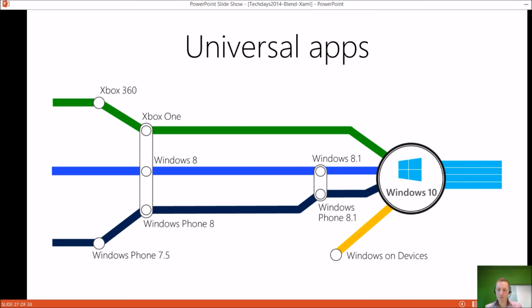Universal apps is the convergence of the Windows platform. Back in the day when we had Windows Phone 7, it was a completely different stack. We had Windows Phone running on .NET Compact Framework with Silverlight, and then came Windows 8, and Windows Phone 8 was still on Silverlight but could use some of the Windows RT APIs. With Windows 8.1 and universal apps, it's all converging so that Windows Phone 8 can use the same XAML stack as Windows 8.1, and Windows 10 is around the corner, which will blend everything together. It's an exciting future that we have in front of us.